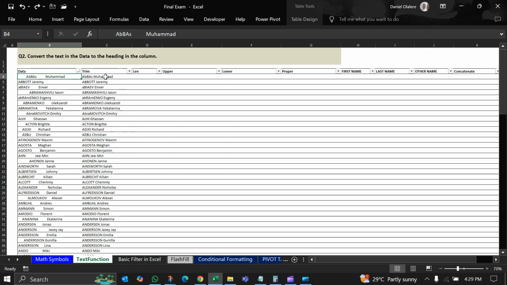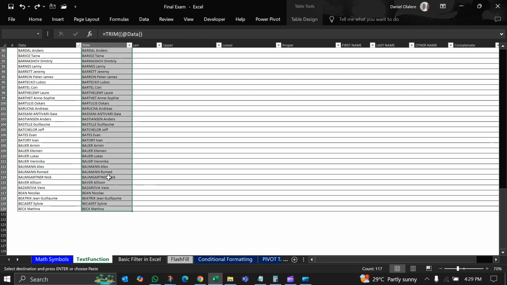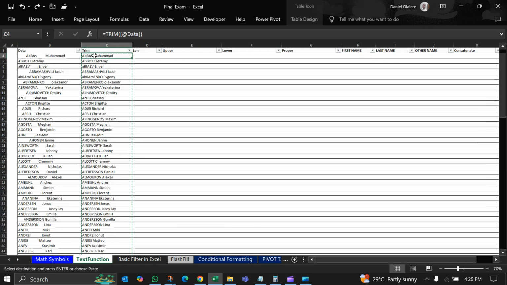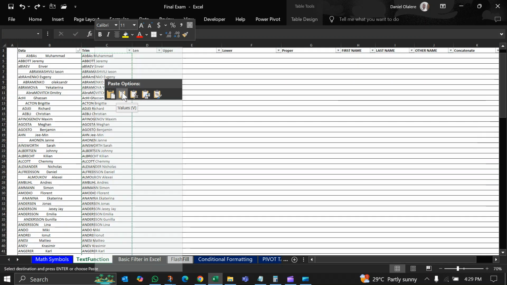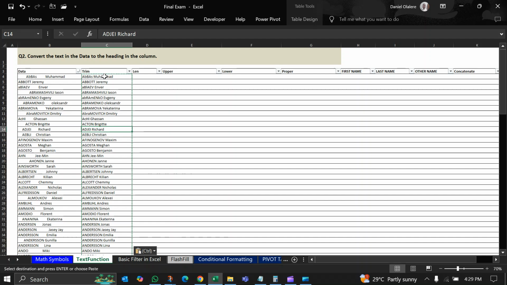So one of the ways to ensure that this data does not wipe out is to copy this out, come back to the top again, right click, then paste it as values. Immediately you paste as values, you get your result, just as you can see here. In that way, if I get rid of this, I still have this in return, and it is clean with no extra spaces.